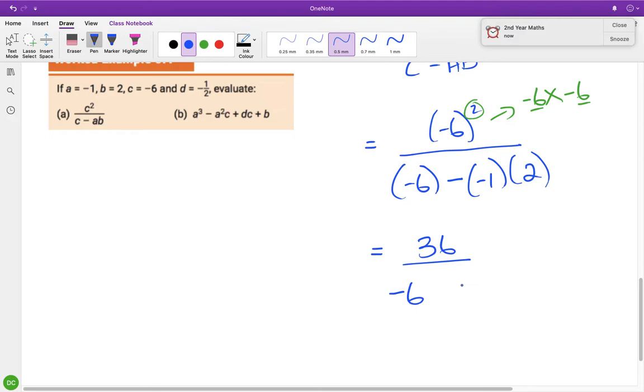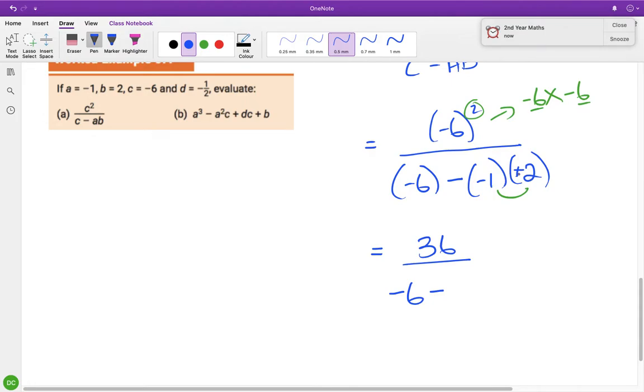So it's just minus 6. I have this minus here, so I'm just going to write that down, and then I'm going to multiply these two together. So this is a minus. The fact that this has no sign means it's a plus. When the signs are different and you're multiplying, and how do we know we're multiplying? Because brackets tell us we're multiplying. So I'm multiplying minus 1 by plus 2.